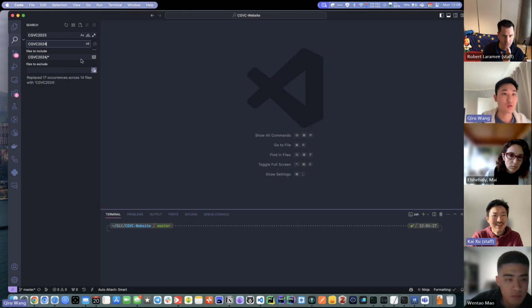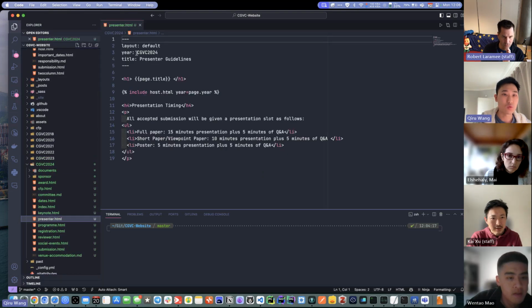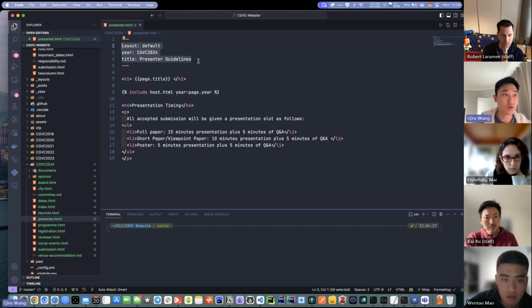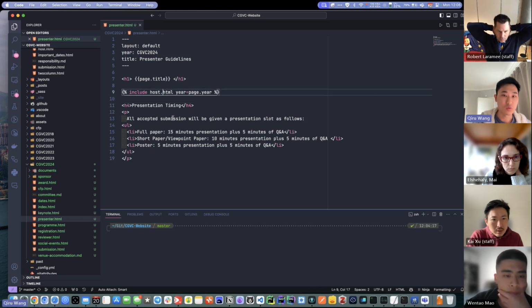And that's it. The content-wise, it's using a templating engine called Liquid, which reads parameters from the header. What I have just replaced is this value from 23 to 24, so the engine knows the year is 24, and then it uses that value to generate all the content.